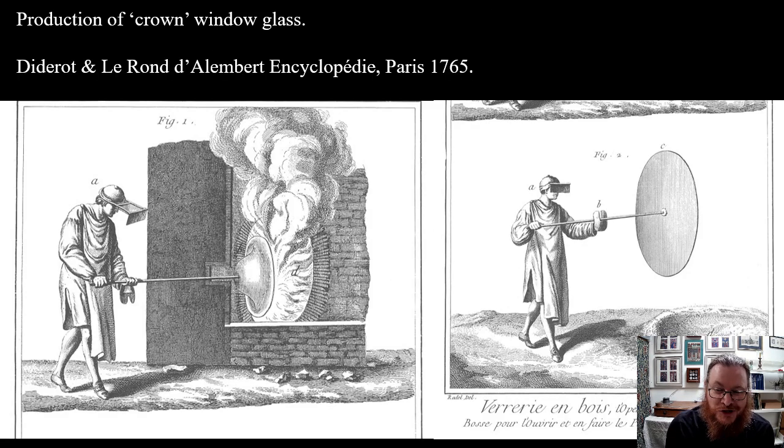Now this is where the magic starts to happen. A third worker is given that globe and he works it in front of an open furnace. You can see here on the left hand side. And he spins it continuously, and by the power of centrifugal force in front of that furnace, it gradually forms a crown of circular glass, as you see here on the right hand side. So it's entirely through blowing and then centrifugal force to form that crown, that plate of glass.